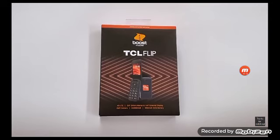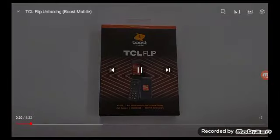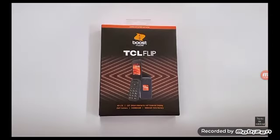Back to morgborg Tech. Here is the unboxing of the TCL Flip from Boost Mobile. This is one of the newest and cheapest prepaid phones that you can currently buy in the US. This cost me just $20, not on sale, so that is the retail price of the phone. Pretty basic, it runs KaiOS.